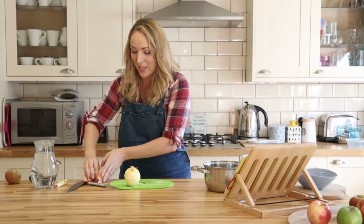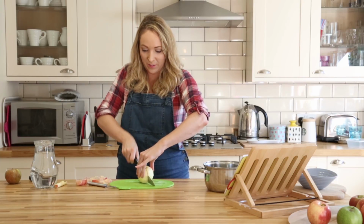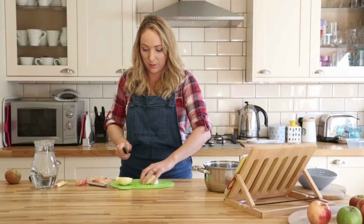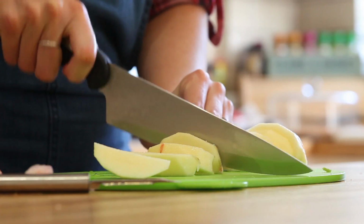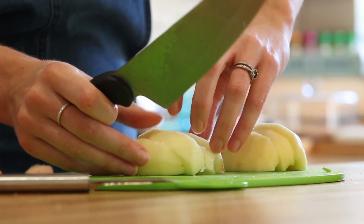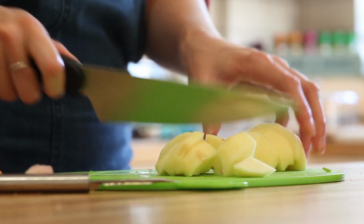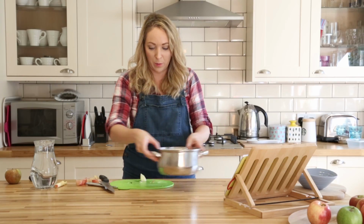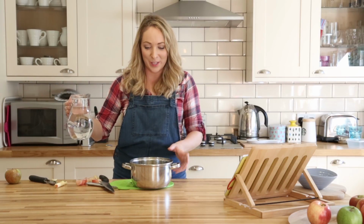So now we've peeled and cored it, we chop it into chunks. And then we're gonna pop it in a pan and cover it with water. And then let it boil for about 10 to 15 minutes.